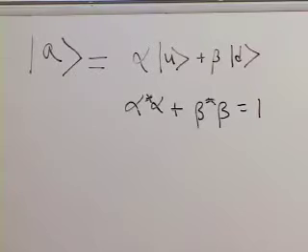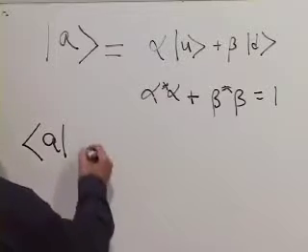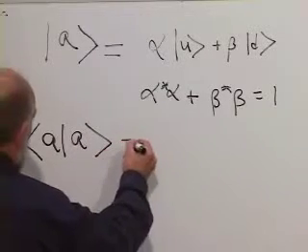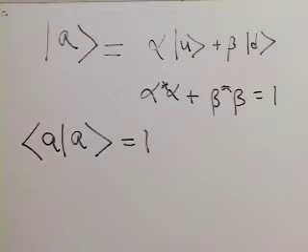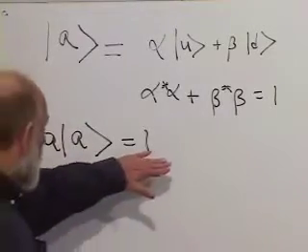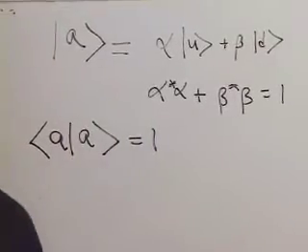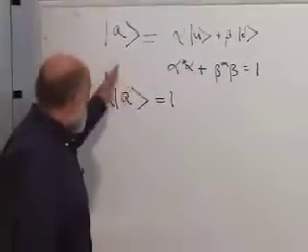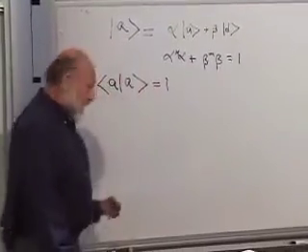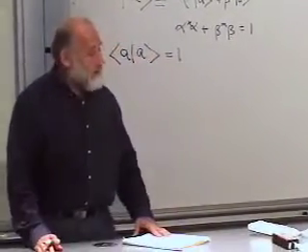All right, there's another way to rewrite the same equation. The inner product of a real state with itself is just equal to 1. That is equal to alpha star alpha plus beta star beta. This is the abstract way of writing that the total probability adds up to 1. So state vectors are normalized. Normalized means that the length of the vector in some sense is equal to 1, and altogether the sums of the probabilities are 1. That's the basic postulate for states.